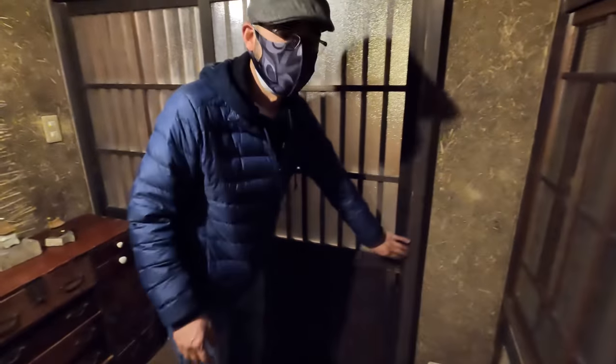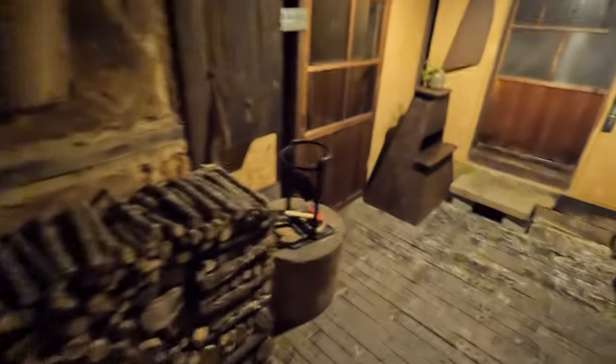So let's go down first. Bathroom. So, yeah, this is the bathroom, no? The bathroom is here. Oh, that's right, it was outside. So even this little corridor to the bathroom is really neat. I love it. Here's like the inner garden. This is wood that they are drying to use later on. Okay, this is the bathroom.